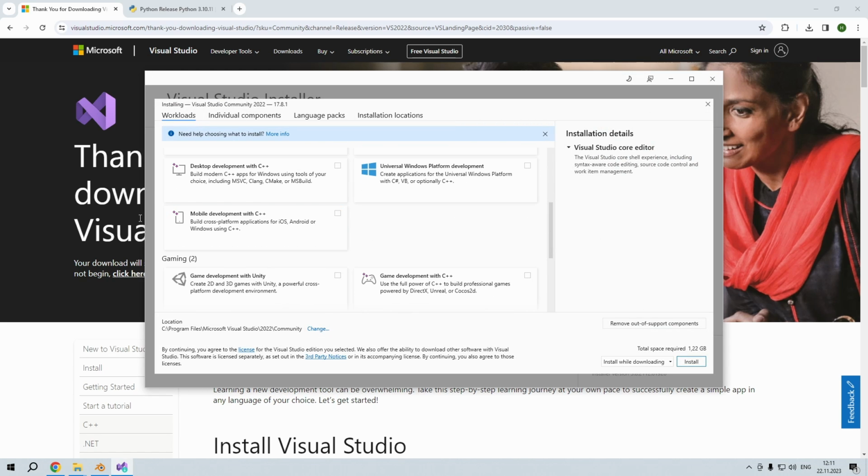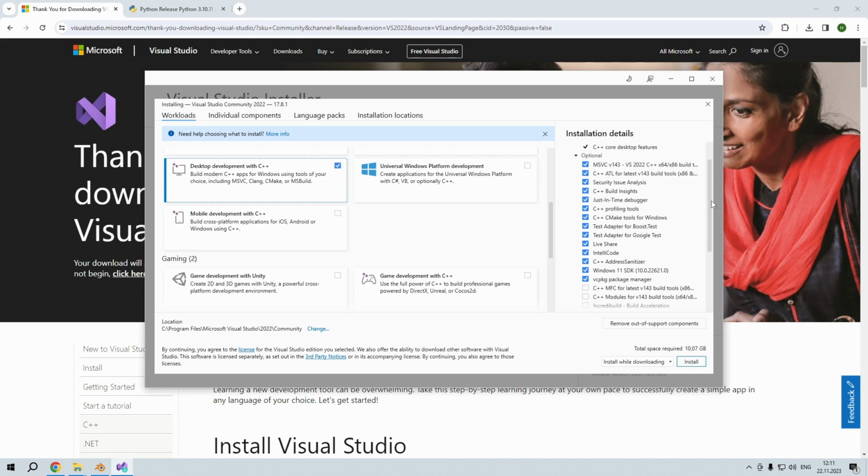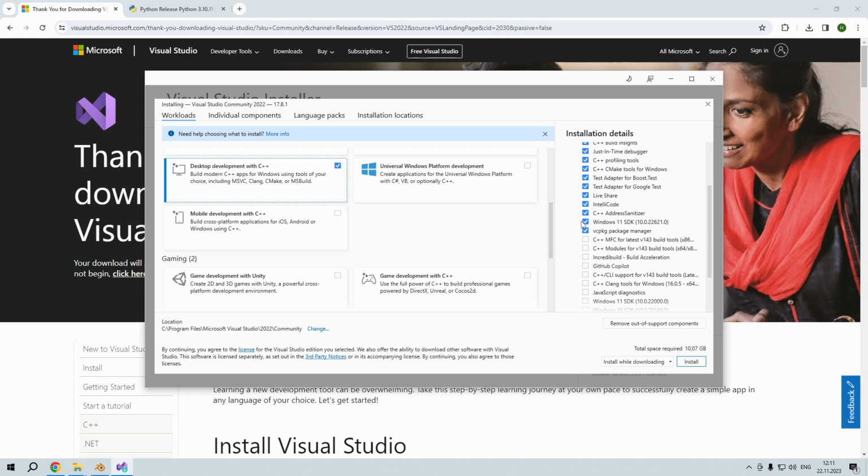Now we need to take Desktop development with C++. Choose Windows SDK for your platform, Windows 10 or 11. I have Windows 10, so I will choose Windows 10 SDK.